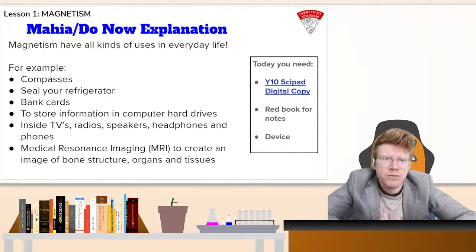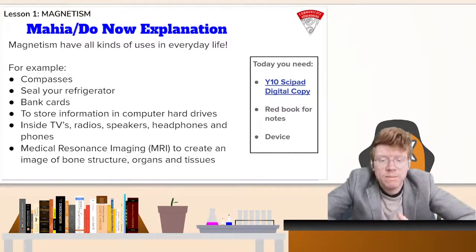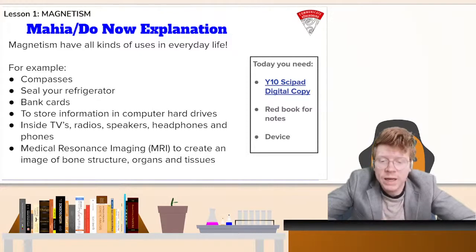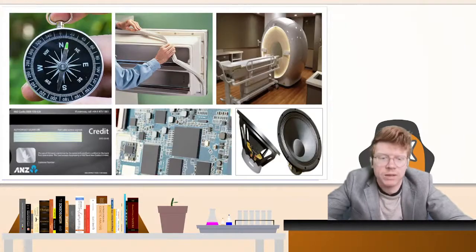And most electronic devices, including the one you're probably watching this on, use magnets to some extent, or electromagnetism in some way, in order to provide their functions. Most notably, speakers can use that. There's also a whole bunch of things you might not see in everyday life, but you will see from time to time, such as if you ever go to the hospital and get an MRI, which is based around the use of these quite powerful magnets. And so we've got some nice images that represent those.